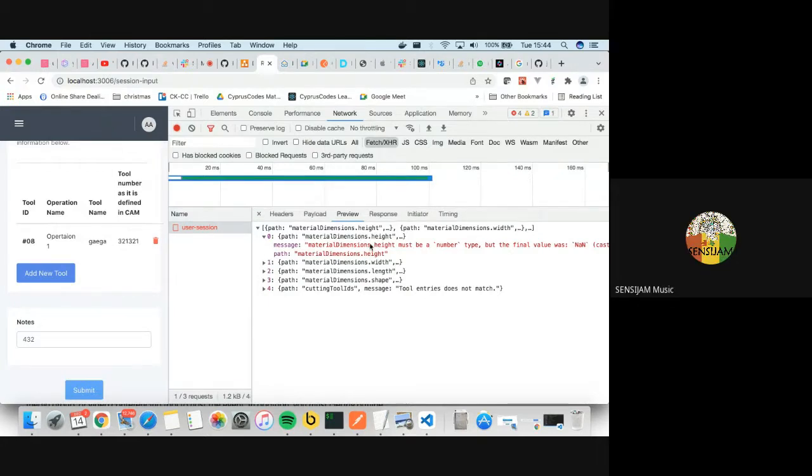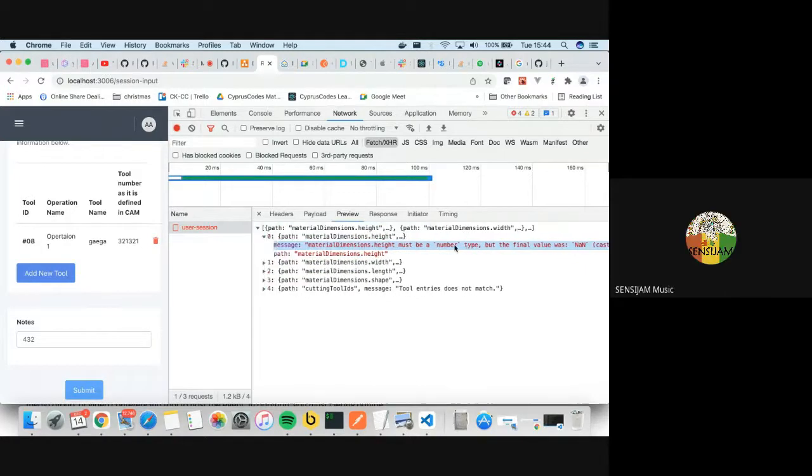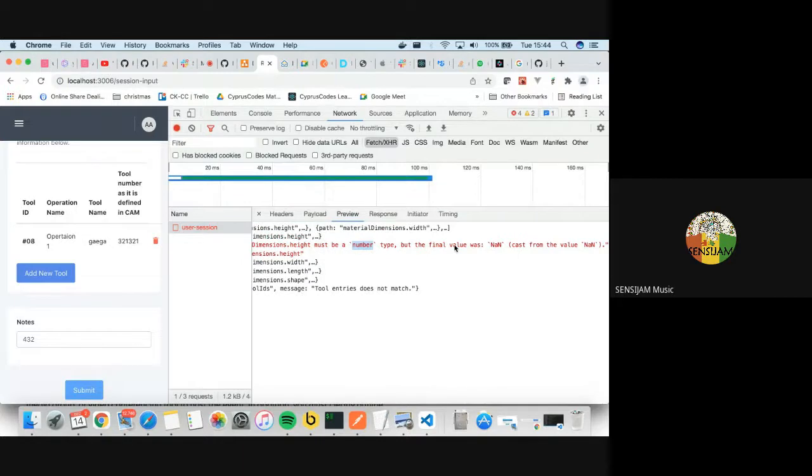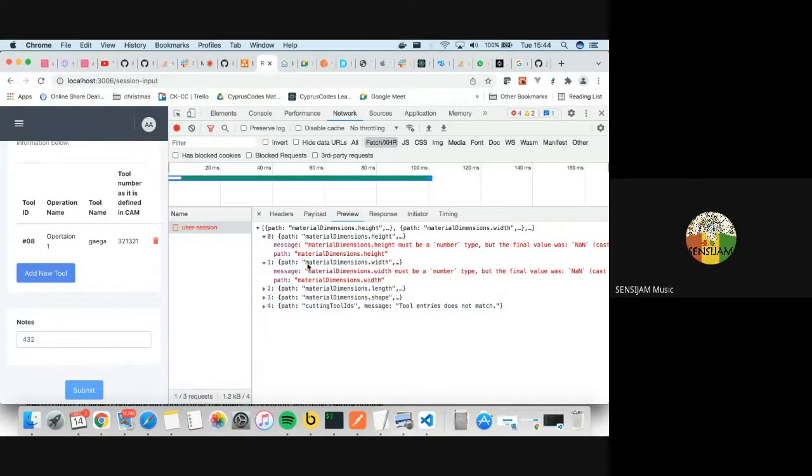You see that message, material dimensions.height. So this is coming from the API, the previous Yup validation that we were looking at. So that's where we are having the error at the moment. So this is how we can display it.